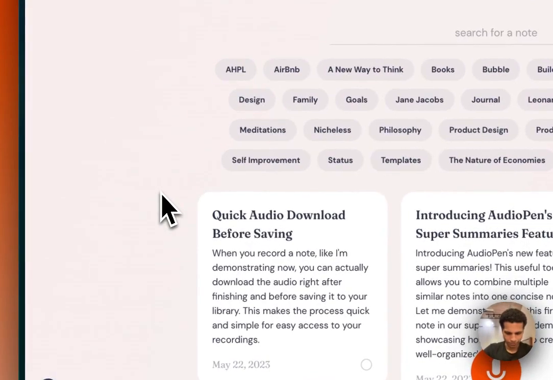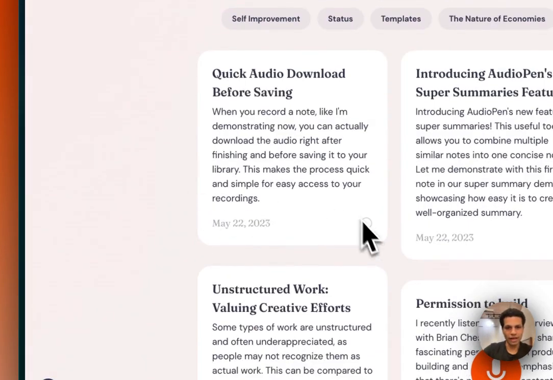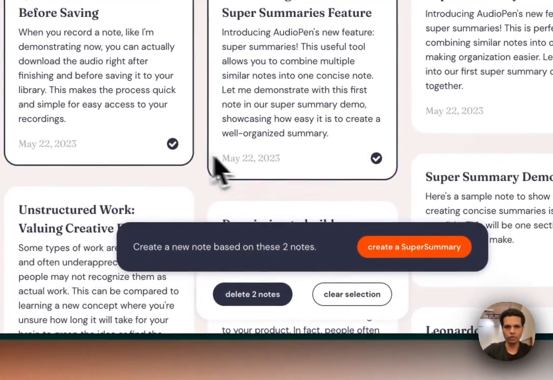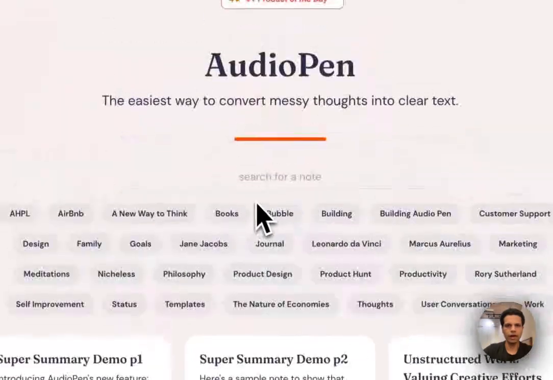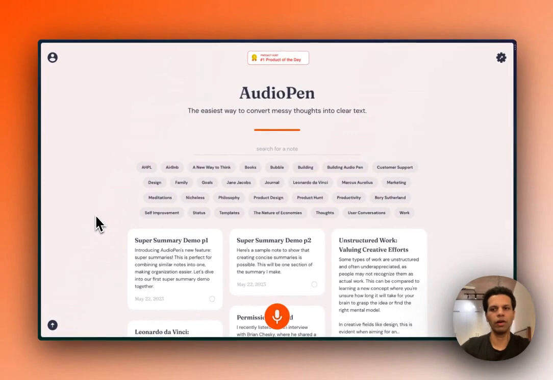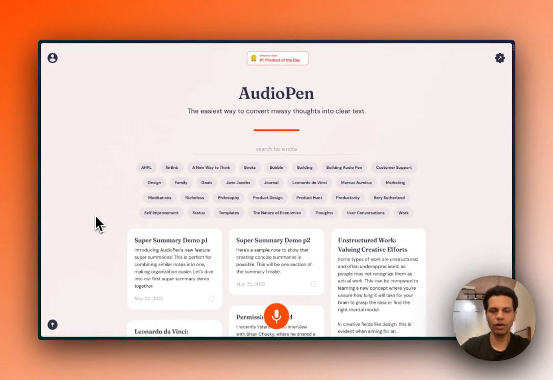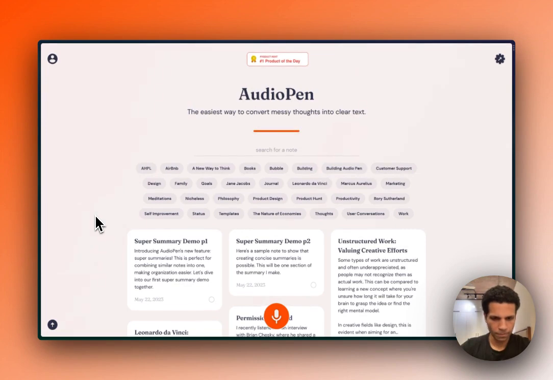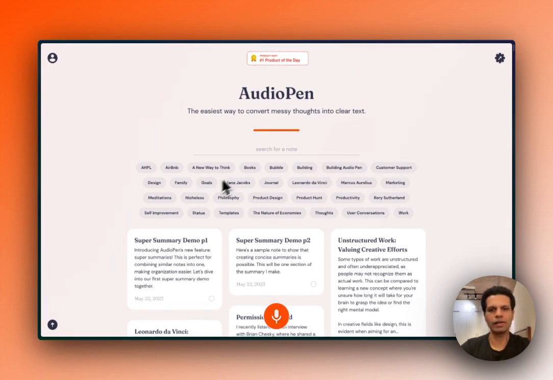And yeah, you can also select and delete multiple notes. So let's say I want to delete both these, just select them and say delete both. Say yes. Useful if you're a free user that doesn't want to upgrade for some reason but wants to use more than the 10 notes that you can save for now. So you can basically just keep taking notes and keep deleting them, so you can keep taking more whenever you want to. I might put a cap on this in the future if usage goes out of hand, but for now you can take advantage of it. I think that's about it with all of the major updates.